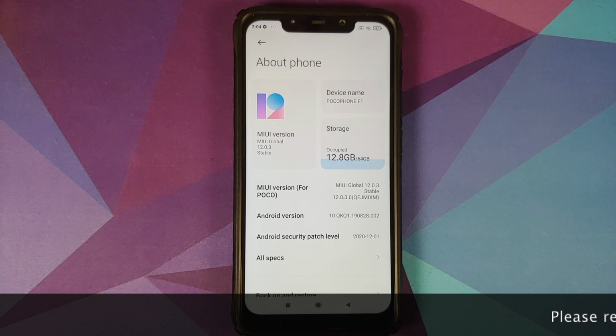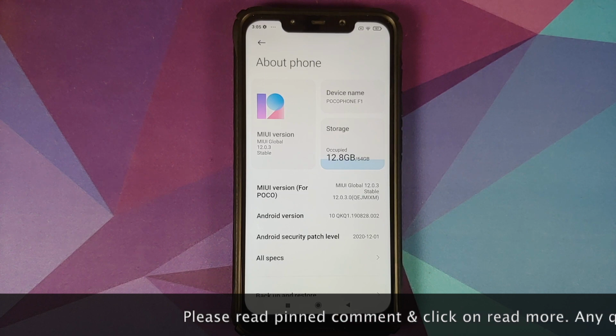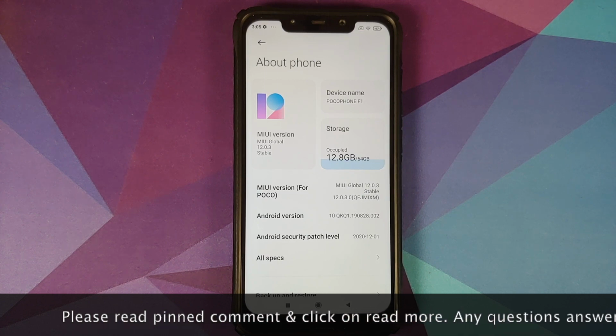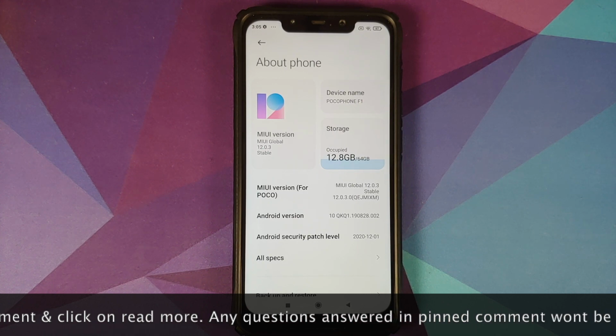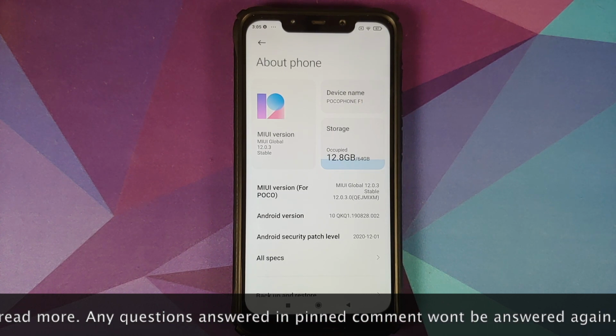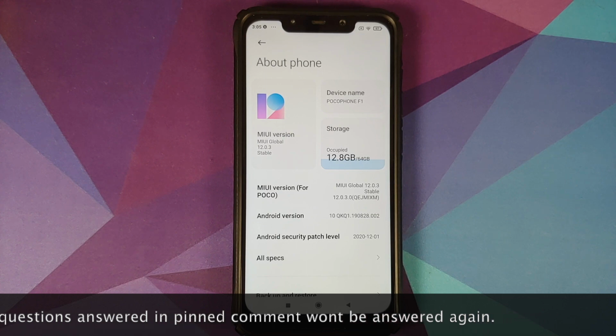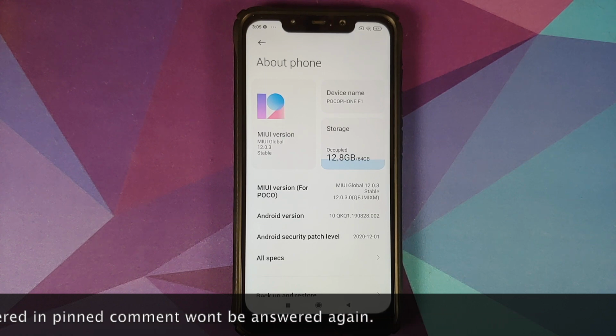Hey peeps, what's up? Munchie here, back with another video, and in this video I'm going to show you how you can install the Pixel ROM or the Pixel 5 ROM as I prefer to call it on your Poco F1 using a computer and the AOSP recovery method. The TWRP method can be found in the description of this video.